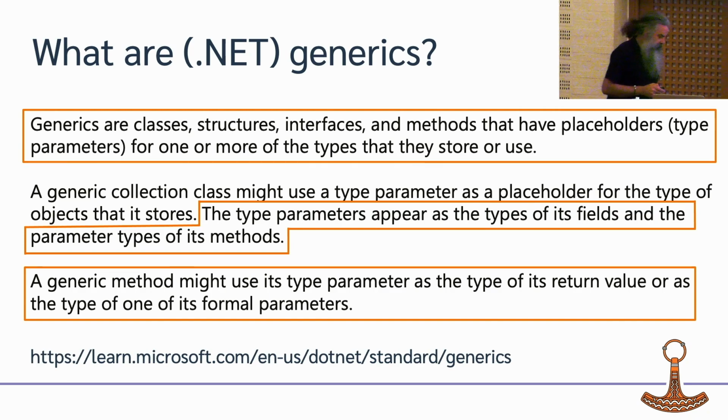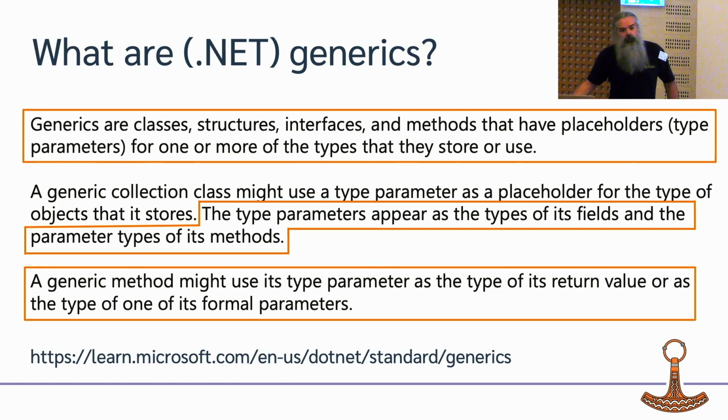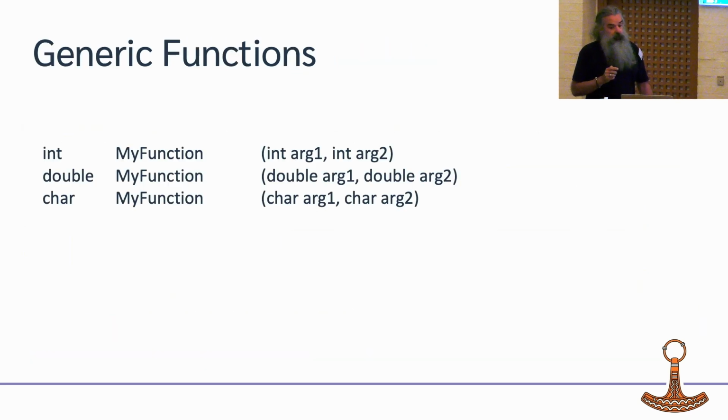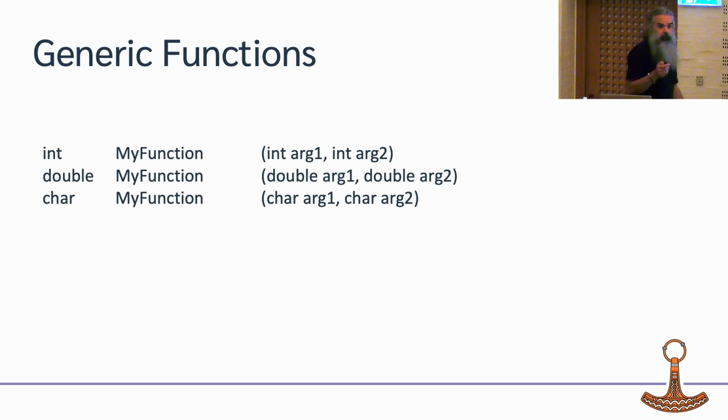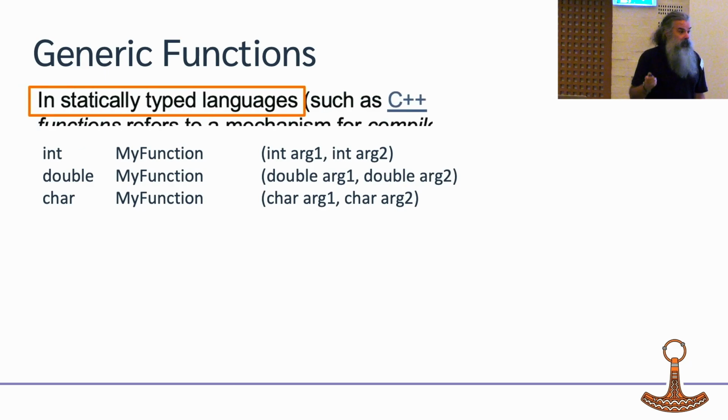But basically, the idea is that generics are types and methods for which the types of the arguments, or the types of the base class, perhaps, for a class, aren't known until call time. One of the reasons why you might want to do this, perhaps in generic functions, is you might want to implement a function which takes two arguments and returns a result, and you want to ensure that the two arguments are of the same type. Types are only important, remember, when we're talking about statically typed languages. So we're talking about cases where the two arguments are each of the same type and the return of the function is of the same type.